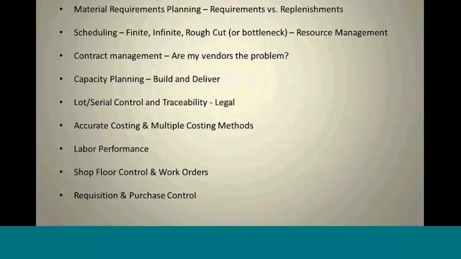One is if I have a standard established for labor, obviously I want to see how people relate to that standard. But also when they're not performing well, that becomes indirect, which really feeds into my overhead, doesn't it? So now my overhead goes up, which makes me less competitive when I'm quoting the price. If I can get that number low, that's how I beat my competitors. So if I have a good system, I'm going to beat my competitors because they're using paper. I have a much better handle on my labor performance, direct and indirect, and I see how certain people are doing, which allows me to move people around on my shop floor.